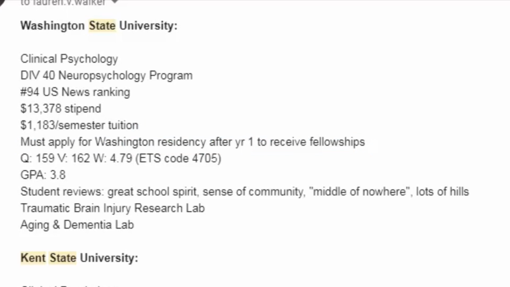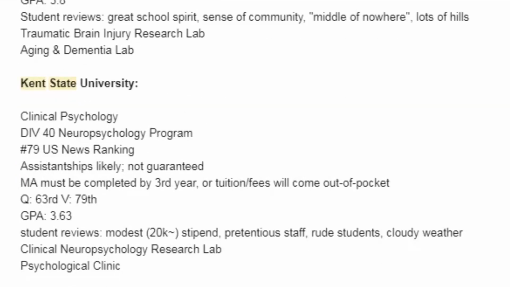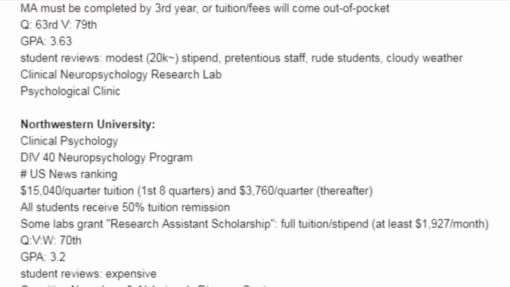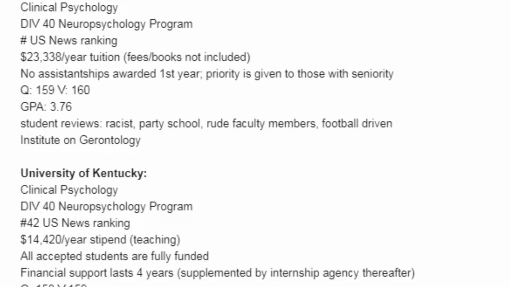So here is a list that I made in 2016 that I can show you for an example. I have the name of the school, obviously, the type of program that it is, the ranking, which I don't care about anymore. I cared back then, but not now. Financial aid information, GRE, GPA, student reviews, and then the institutions and the centers, you know what I mean, the resources that that particular location has that I'm trying to work with. And you can see now when it comes to this page, how going through all of that information on those websites, how knowing what to search for is helpful, because instead of having to click through all of that every time you have a question, I can now just come to this sheet and say, oh yeah, I need this much money to go here. Or, oh yeah, this program doesn't give as much money, so I don't want to apply here because, you know, clinical psych programs should be free.